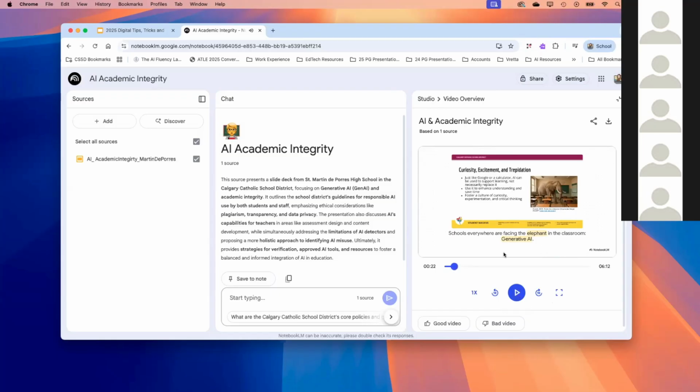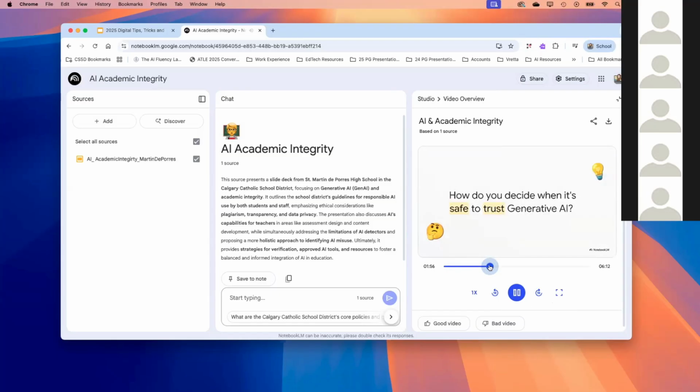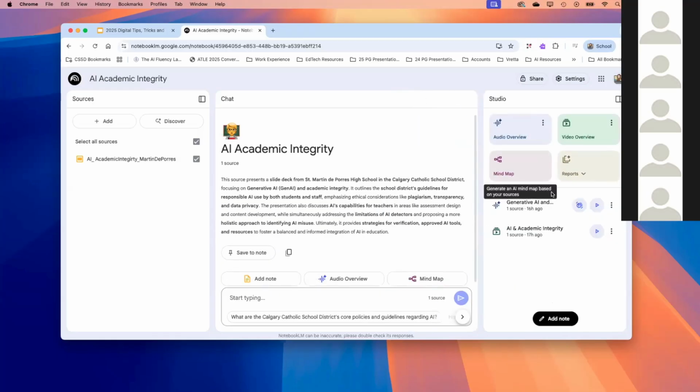Okay, so that's an example. If I kind of skip through it, you'll see it's a tool. It's produced some slides for it. And obviously I'd want to go through that before I downloaded it and provided it to students on like a Brightspace or Google Classroom or anything like that.